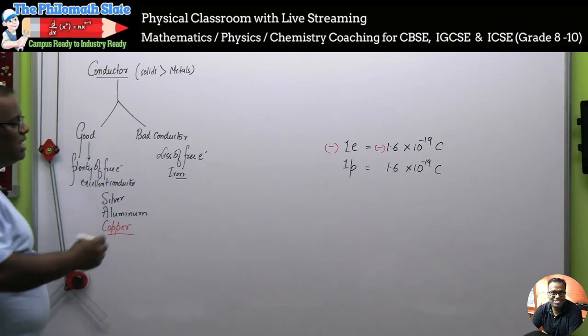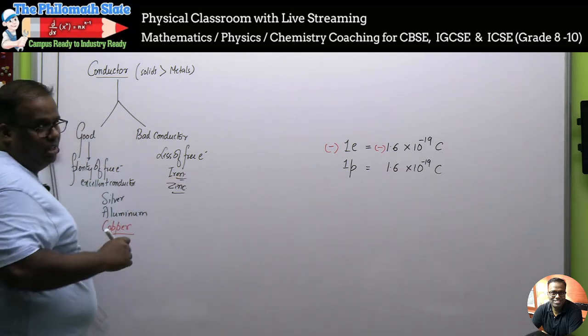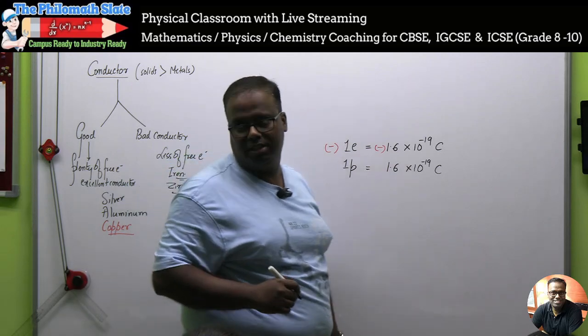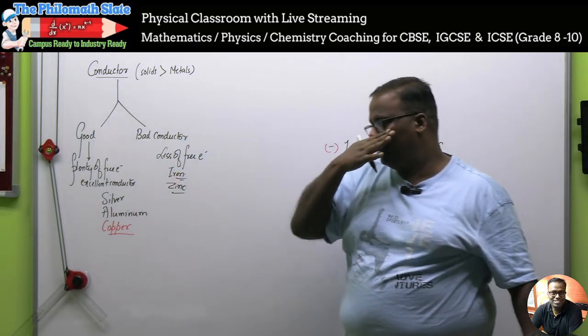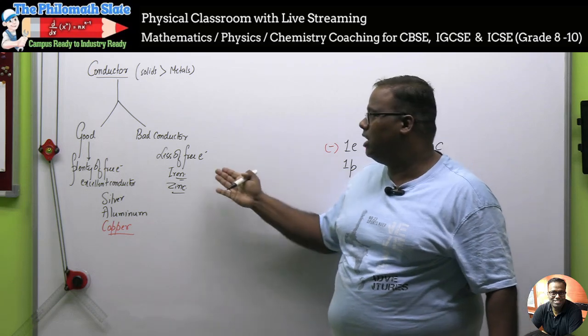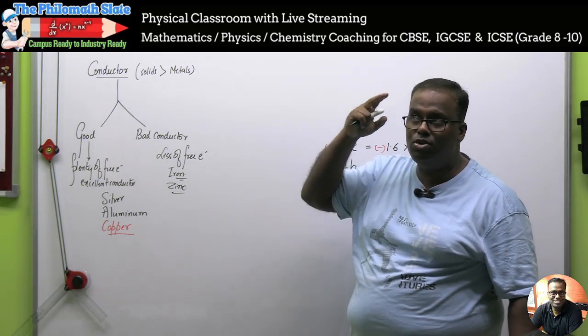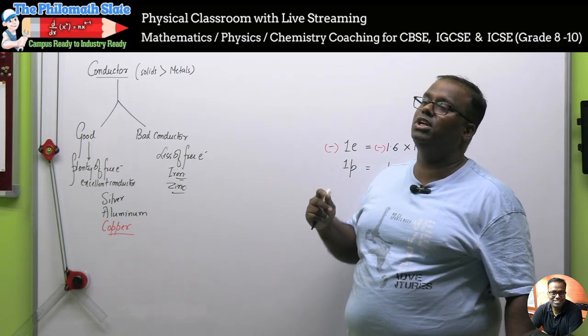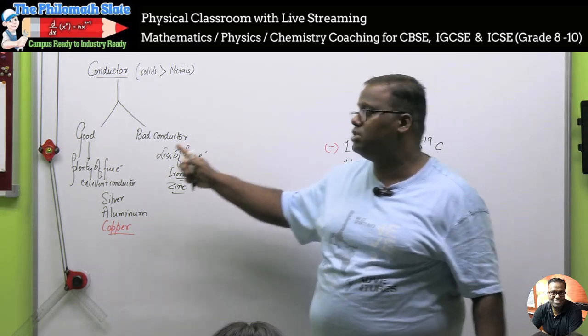या फिर जिंक का वायर हो गया. इनके वायर्स नहीं बनते हैं. We don't use iron wires for electrical conductivity. अच्छा वायर नहीं है, इसके पास उतने फ्री इलेक्ट्रॉन्स नहीं रहेंगे. ठीक है? So don't write that bad conductor means, in earlier days there used to be a concept that bad conductors do not conduct electricity. No, bad conductors do conduct electricity, not as good as this.